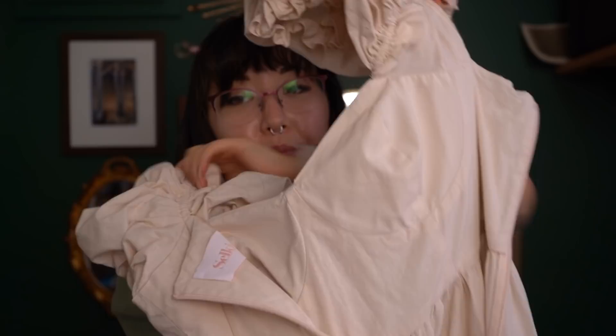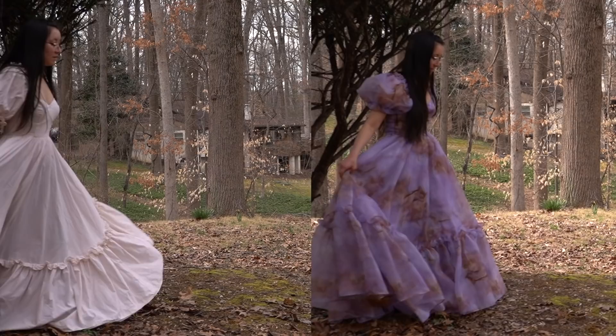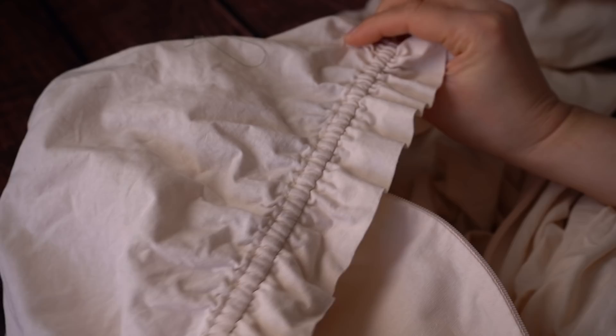The cotton dresses tend to run larger than the organza dresses, so the cotton dress fits a little looser. I fit pretty well into a medium organza Ritz, whereas with the cotton Ritz it's a little loose on me, so I tend to wear that one with stays or a corset for a tighter fit. When the dresses are side by side you can really see how the different fabric choices affect the shape and movement — the cotton is heavier so it's drapier, while the organza is lighter so it's floatier with more movement. One important detail missing in dresses of this size and price range is that both dresses rely solely on elastic to keep the sleeve shape, but there are no hanging loops to keep the strain off that elastic.